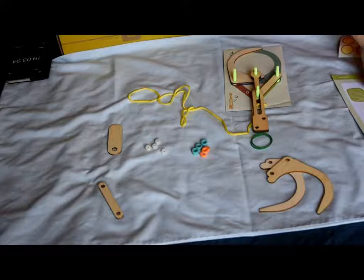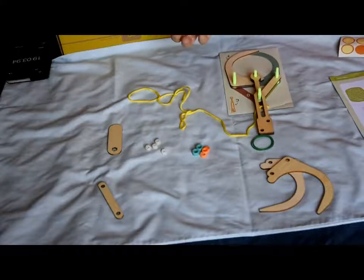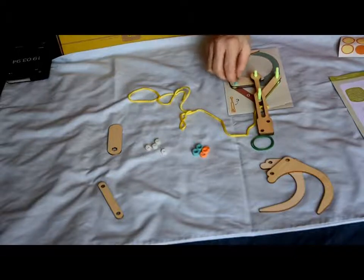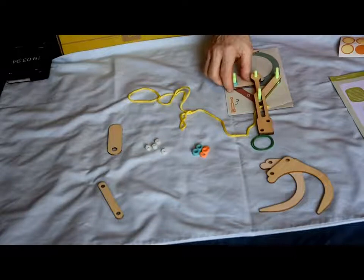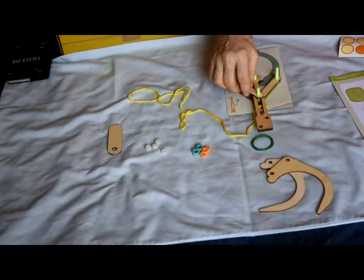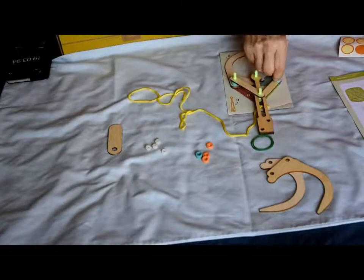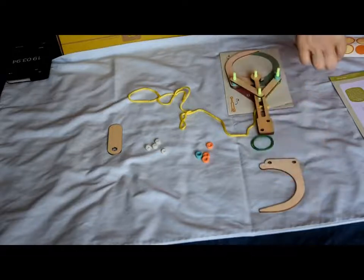Okay, step 4, add a blue or green ring to the right bolt. So this one is the right. It's going to be upside down for you guys. Okay. So this is the right bolt. Then match a medium connector. Okay. Add another blue ring to the left bolt and match a claw piece.